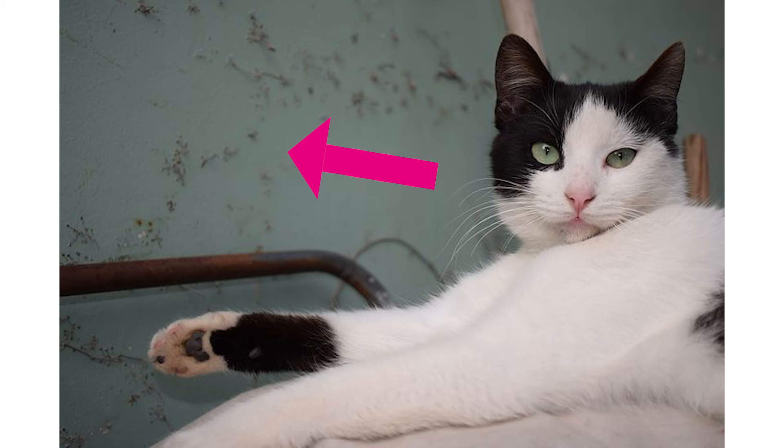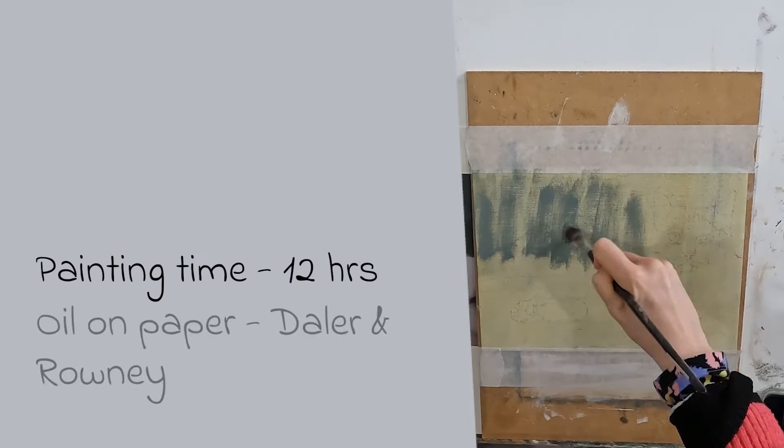There is a big expanse of wool and there is also a big expanse of white fur. The only areas of interest are here and here. The rest is just block colour. Therefore I'm going to have to add interest with my colour and my brushwork. Let's have a look at the video and I will talk about what I'm doing as I go along.